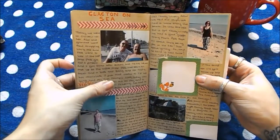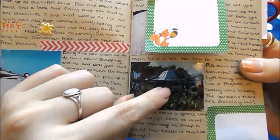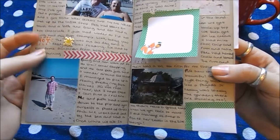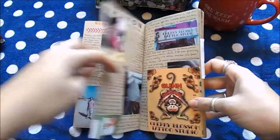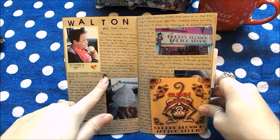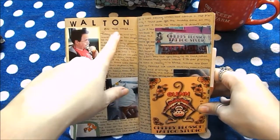We went to Clacton and got some 3D stickers. It was really hot this day — we had ice cream and chips and it was just nice. There's this really pretty gazebo-type thing near the sea front which is a permanent fixture. I don't actually know what it's called but it looked very Asian style in its build — it was beautiful, so we got a photo of that. This is where the style sort of changes. I had ice cream again because I love it — when I'm on holiday I see it as let's go crazy with the ice cream. These are rub-ons which I picked up from a craft shop in Clacton, and then this is just my handwriting.